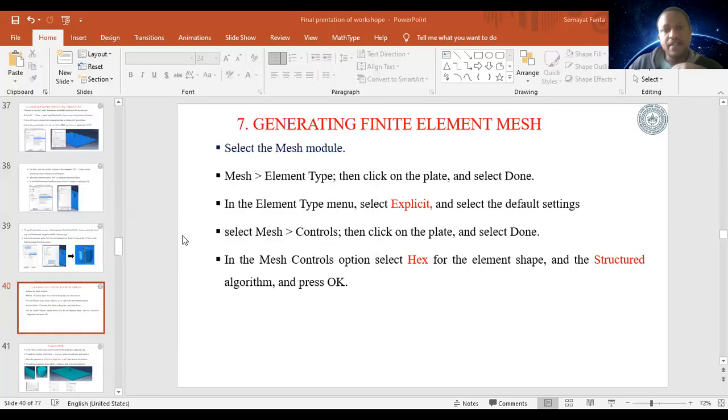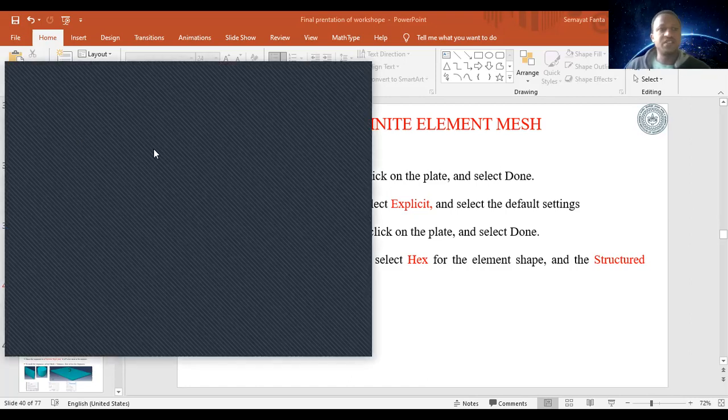Again for the 90 ply, we have to do the same thing, but this 90 ply is a continuum shell element, and the analysis is explicit, and it is a continuum shell element with linear geometric order and enhanced hourglass control to control the spurious deformation of the structure.